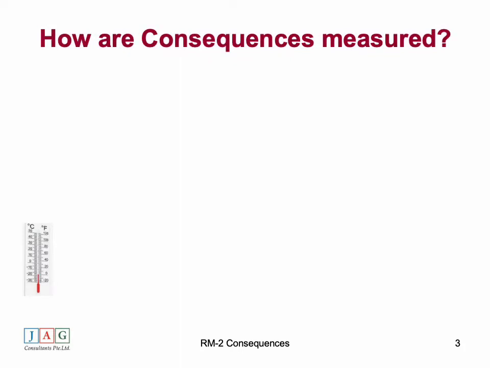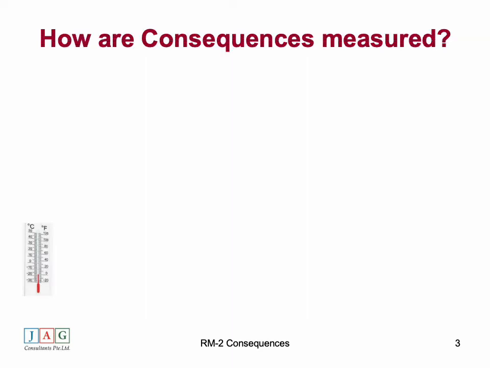Now, how do we measure consequences? Just like we measure temperature in degrees Celsius, height in meters or pressure in kgs per centimeter square, we measure consequences in terms of the severity of harm they cause while doing a task for a given state or condition. When we talk about severity of harm, you can have a small oil spill on the deck, or alternatively, in comparison, a spill that results in polluting the entire port, right?